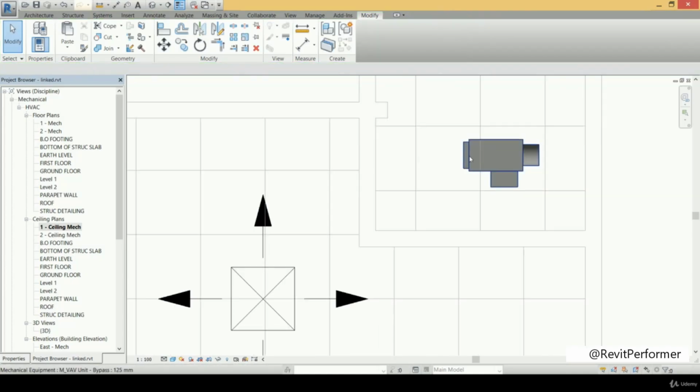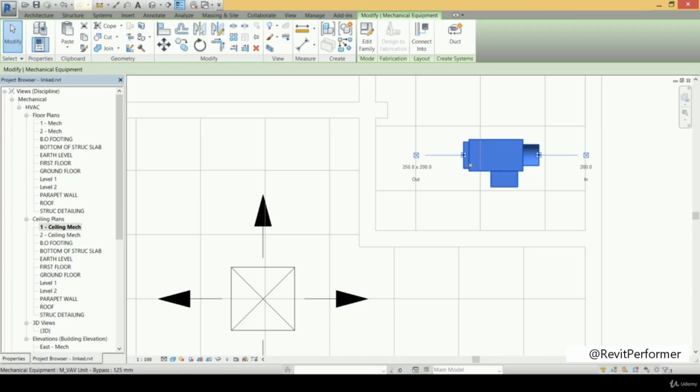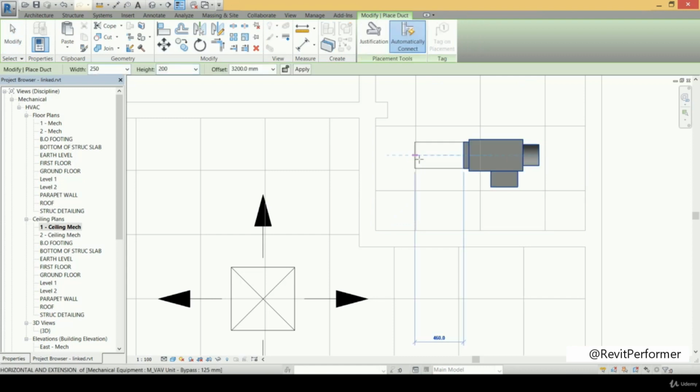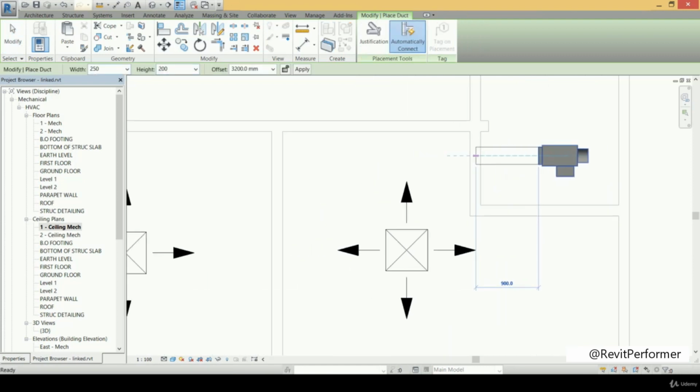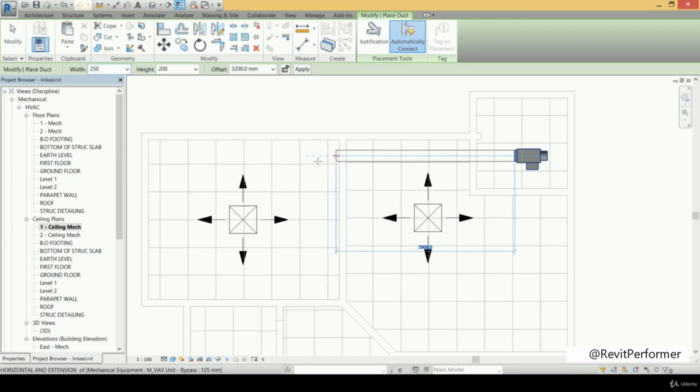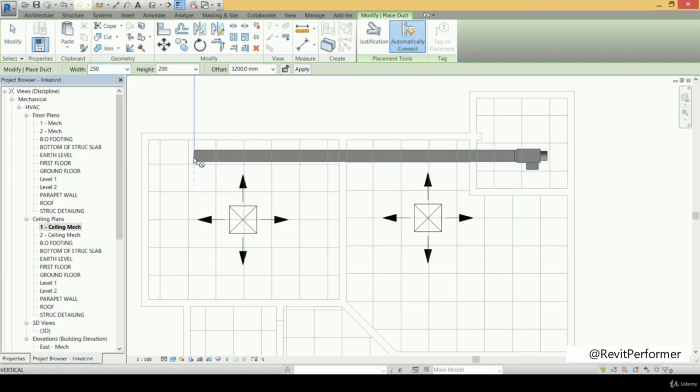Now what we need to do is to go with the duct out of this variable air volume, and to make a duct or to connect its output with a duct, we easily press on that box here. So when pressing on that box, you can see we have a duct that is extended with us to that direction. So we can make it pan until this point here. This is because we need to feed those two air terminals from that main duct. And then we press escape, and after that we will make another duct, and that duct will start from that point and it will end at that point.